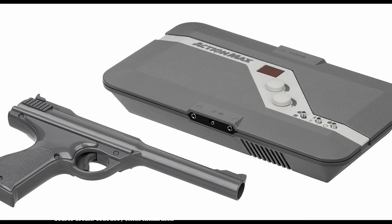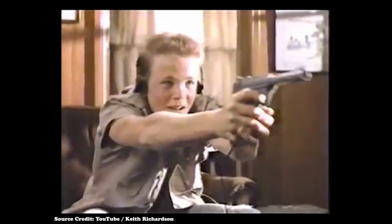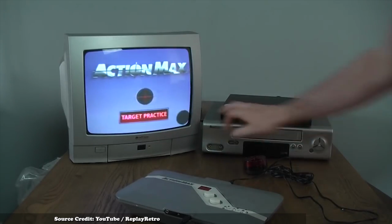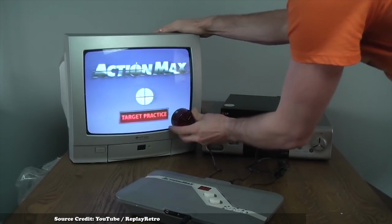That same year, Worlds of Wonder released its Action Max system, which was a light gun and gray box which didn't really need to attach to the television or VCR. Players would manually reset the score on the box whenever they started a new tape, and the sensors would simply register hits or misses for, really, any game tape that featured proper flashing hit zones. In particular, a hit zone on the bottom right of the screen where users would attach a sensor directly to the glass via suction cup.